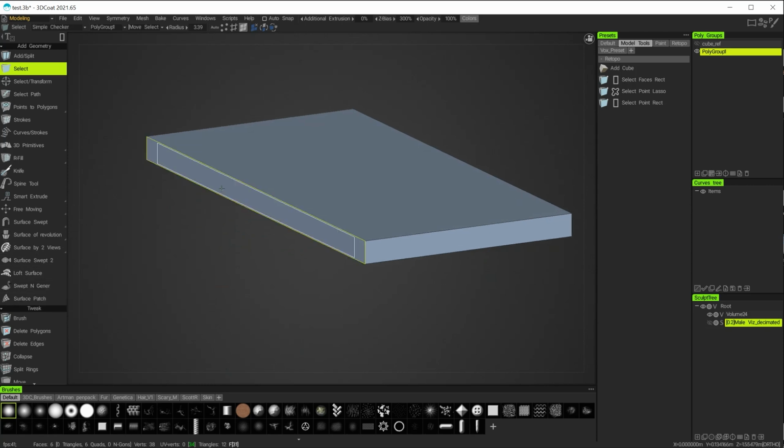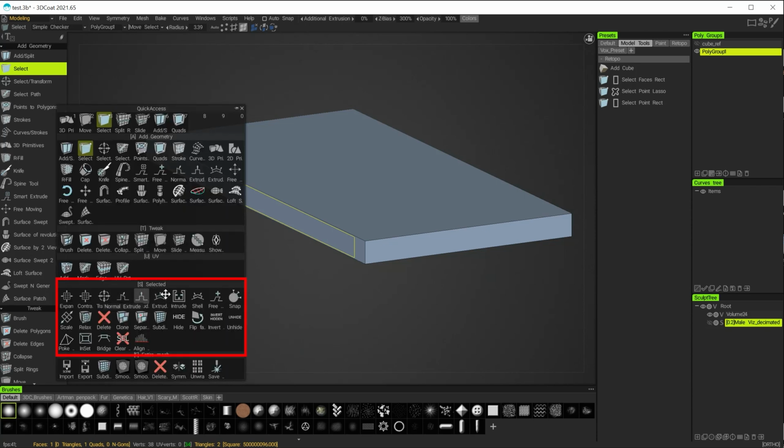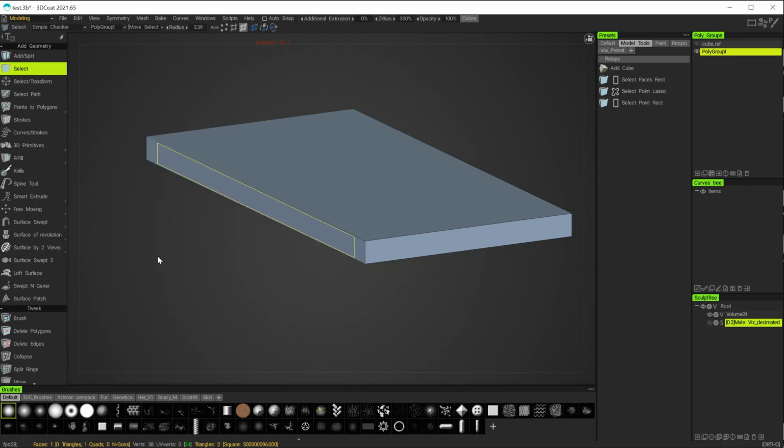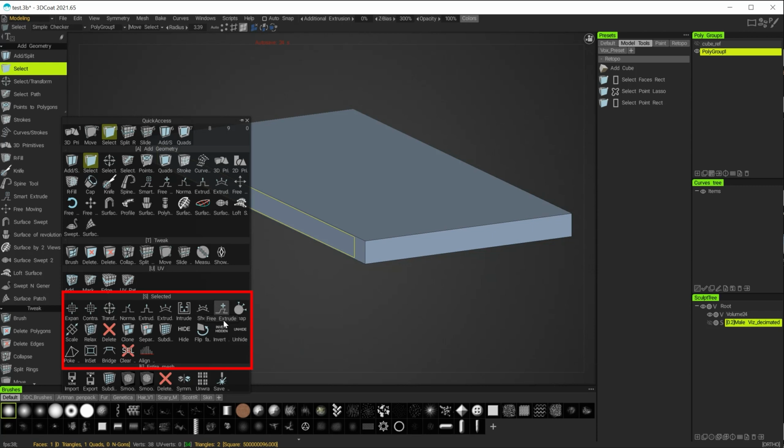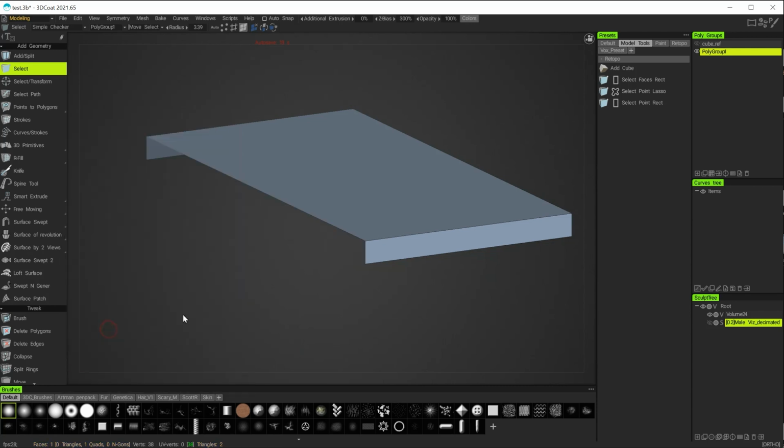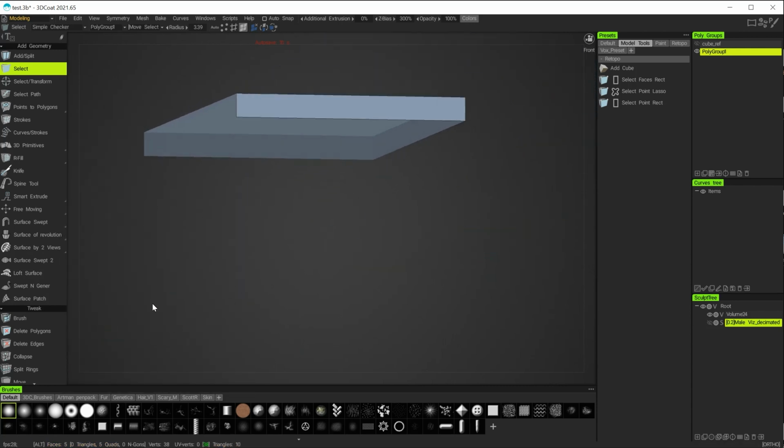To do that, again, make sure you can select the face. You can hit the space bar and use this option here where it says selected, so whatever is selected in the viewport will be affected by any of the commands in this section here. So if I hit delete the selection, then it will delete that particular face from there.